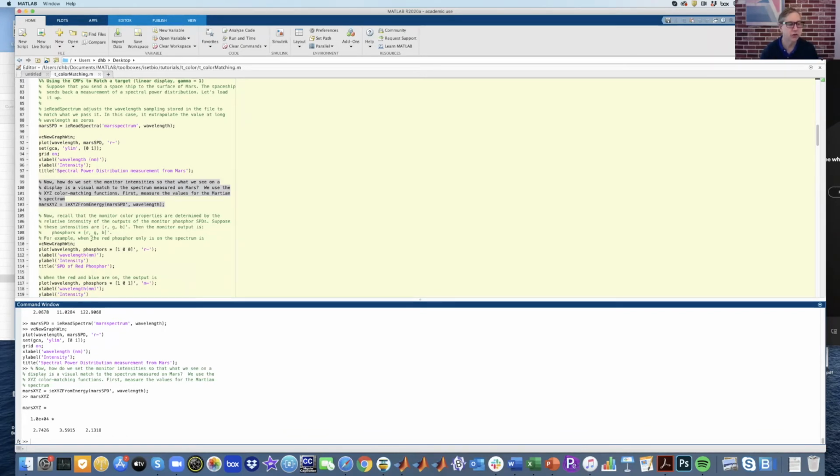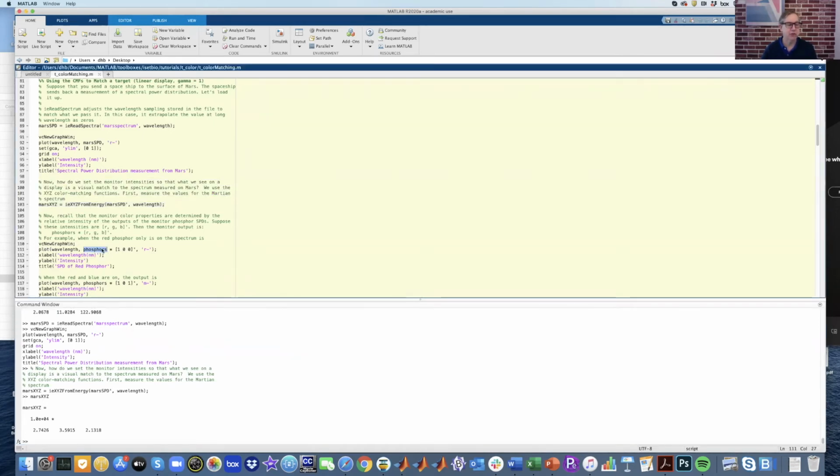And the first thing to observe is that we can basically compute the total spectrum of any mixture by taking the phosphor spectral power distributions, which are in the columns of this matrix, and multiplying them by a column vector, which gives the relative contribution between 0 and 1 of each of the phosphors to a mixture. So if I just wanted to pull out the red phosphor alone, I'd use 1, 0, 0. And these are what we might call the linear RGB values, because we're assuming that there's no nonlinearity between these relative strengths and the actual spectrum for this example so far.